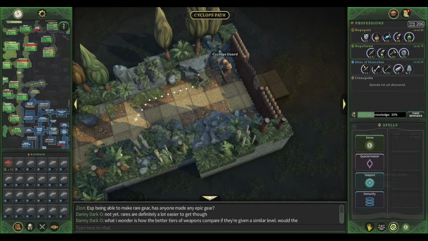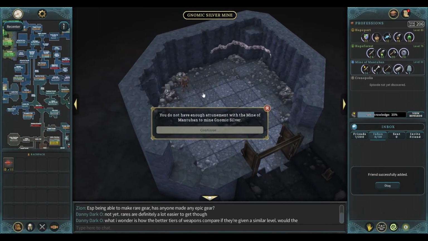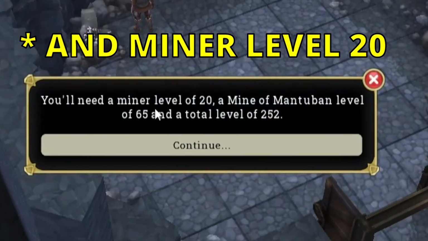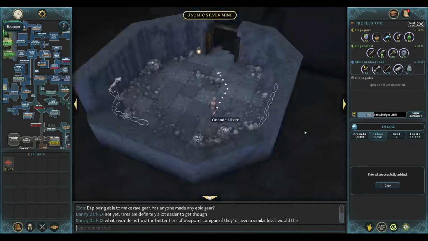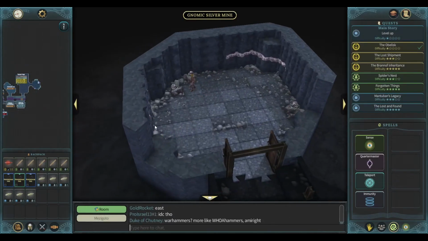Just like the other episodes, this task has a level requirement where you must be attuned to the mine. This means you must have a Mine of Mantuban level of 65 and a total level of 252. Train these levels however you like, then head to the gnome workshop in the Mine of Mantuban, just north of the crystal you cleansed. Try to go through the locked door to the east and tell the gnome that you need some gnomic silver. She will open the door for you and you can mine the silver in the next room provided you meet the level requirements.